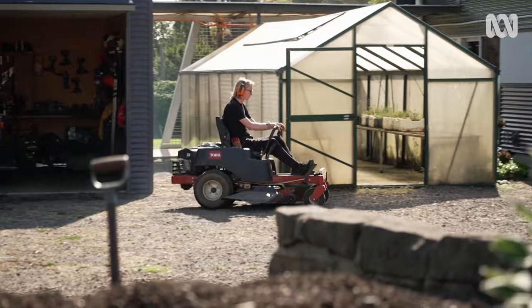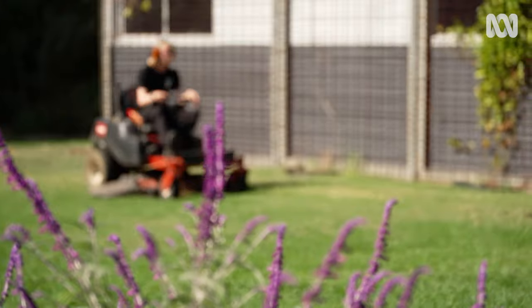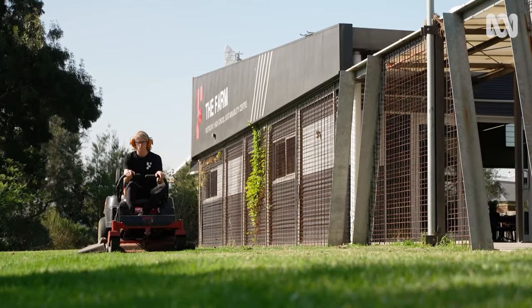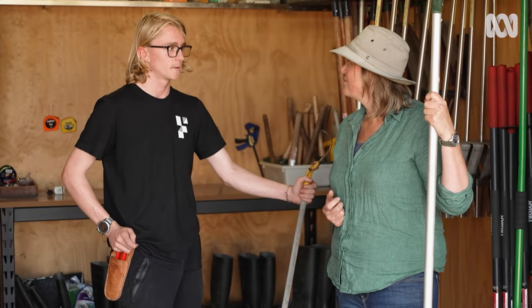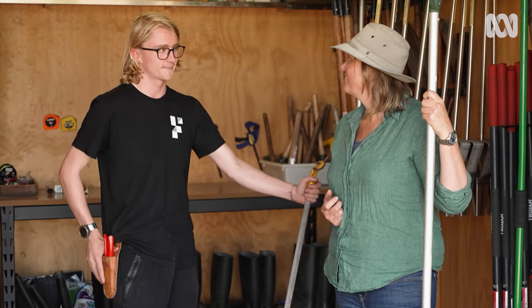And so what sort of tasks do you do when you're looking after the place? Mow, whippersnip, fixing tools and hand equipment — that kind of basic bits and bobs around. And is horticulture something you think will be part of your future when you leave school? Yeah, definitely. So what do you want to do? Arboriculture. Want to climb trees. That'll be good fun. Why not? Exactly.